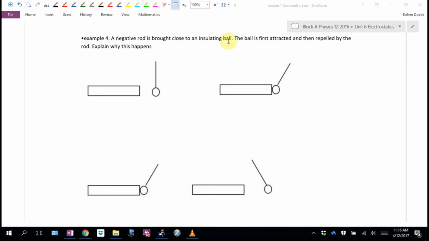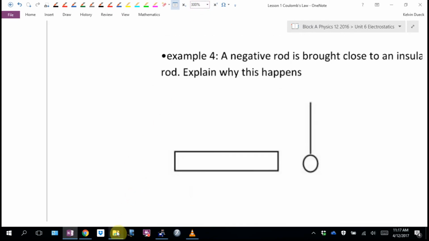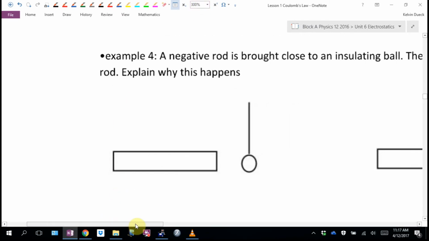To explain what happens, a charge diagram is going to be very helpful. However, in real life, there is gajillions of charge. And that's my way of saying it's more than trillions, it's more than quintillions, it's probably more than septillions. It's many, many charges moving around. I'm only going to draw 3 or 4. It's a charge diagram, we just want to get the gist. Let me zoom into this first diagram. In this first diagram, the ball is neutral. So the way I'm going to show that is I'm going to put 2 plus signs and 2 minus signs on it. It's neutral. Really, a gajillion positives and a gajillion negatives.